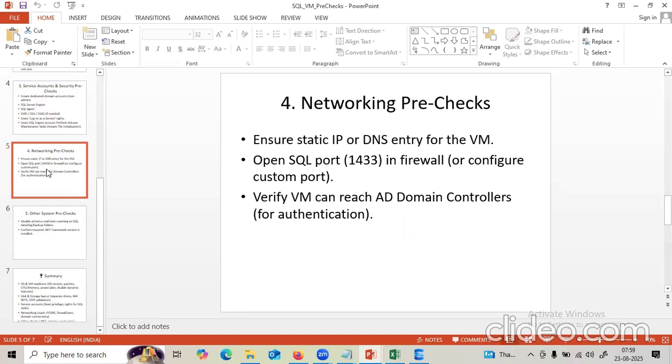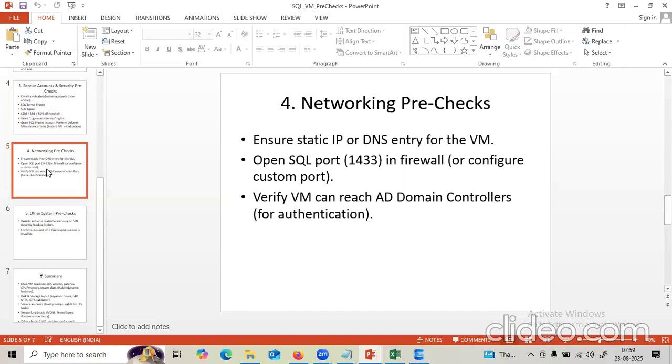Sometimes, whatever is available with respect to the subnet, it will take. Sometimes if you install the default instance, the default instance will also connect with the IP address. And if the IP address is hardcoded in any application, then we have a problem.